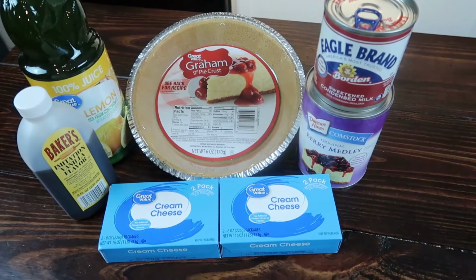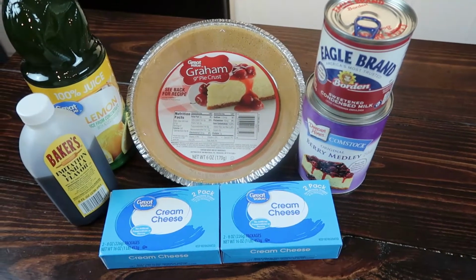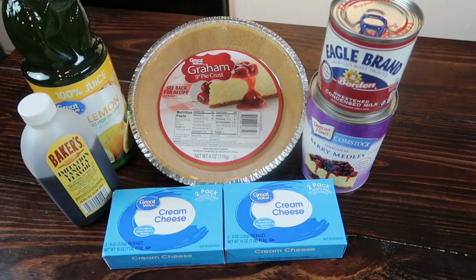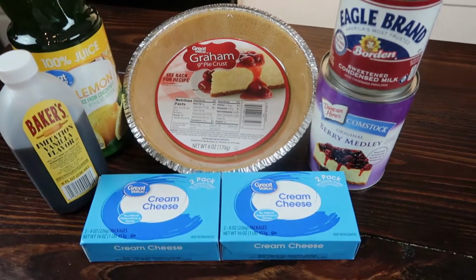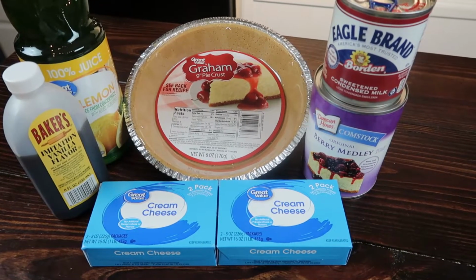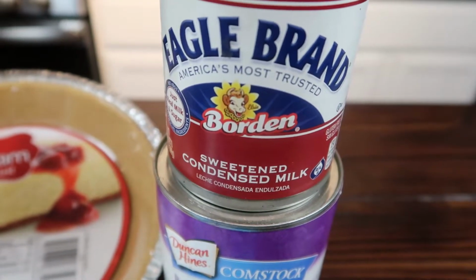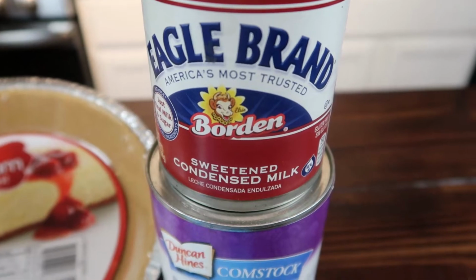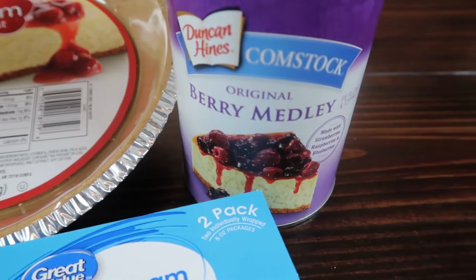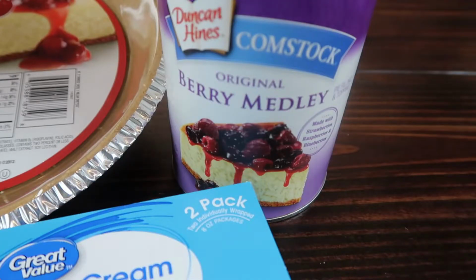Alright, so to make the plain cheesecake, you'll need a graham cracker pie crust, 2 8-ounce blocks of cream cheese, some lemon juice, some vanilla flavoring, 1 can of Eagle brand sweetened condensed milk, and I've used store-bought brands before in the sweetened condensed milk, and my cheesecake did not turn out as well, so I do recommend sticking with the name brand on the sweetened condensed milk. And then if you want to have any kind of topping on it, you can. I'm just using a can of the Duncan Hines Comstock. It's a berry medley, but you can leave it plain or cover it with cherries or any type of topping that you'd like.